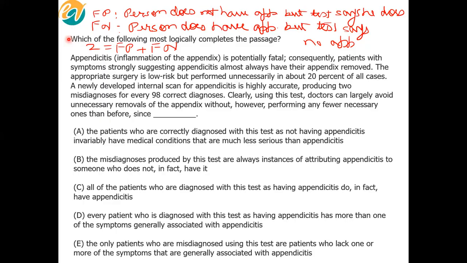But when will this not happen? And the false negative has another cause. Then false negative should be how many? 0. Absolutely, there should be no false negatives. See, any false negative greater than 0 would mean that there will be a person for whom surgery was necessary but still not performed.